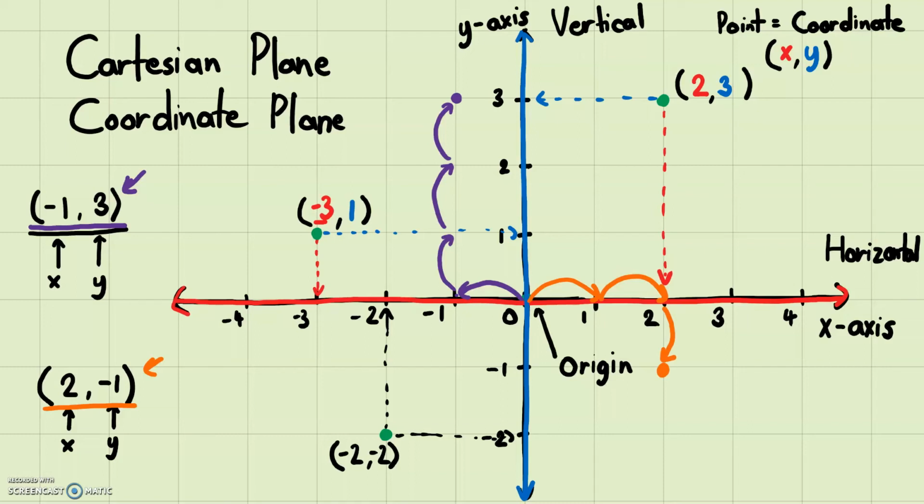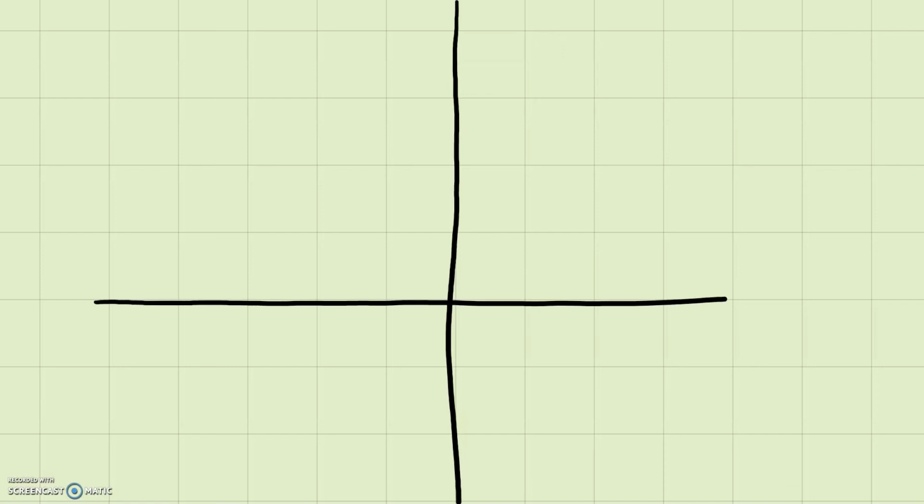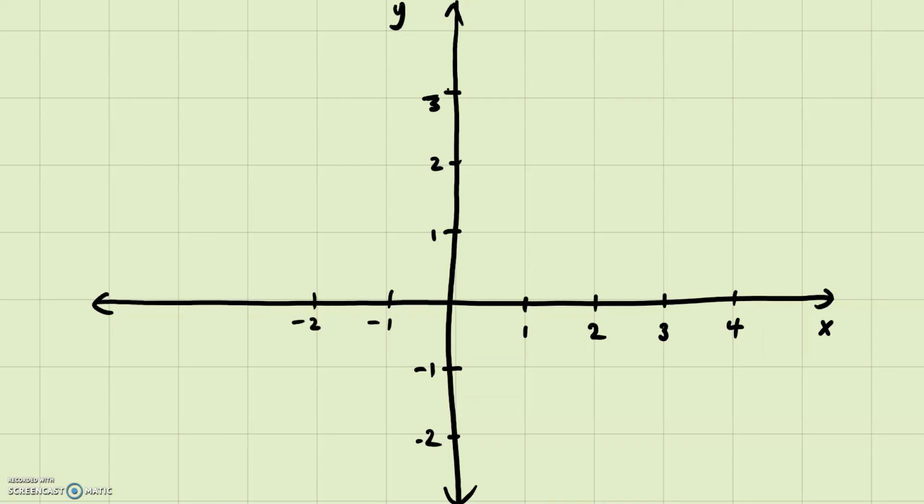I would like to cover one more thing before we end this video. So let me draw coordinates again. Remember that this is the x-axis, this is the y-axis. We have 1, 2, 3, 4 positive. Oops, 3, and then negative. Okay, how can we find the coordinates?